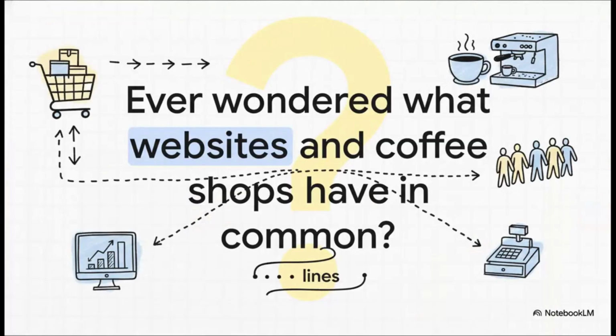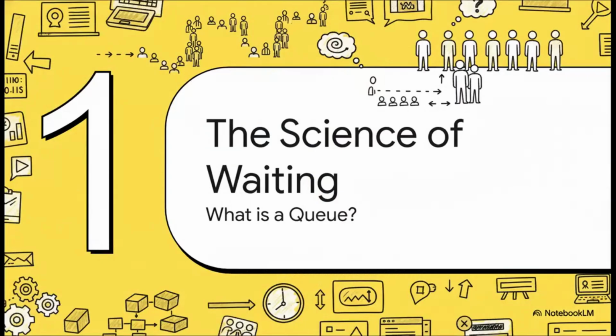So let me ask you this. What could a super busy website and your local coffee shop possibly have in common? I mean, on the surface, they're totally different worlds, right? But deep down, they're both tackling the exact same fundamental problem, managing lines. And that shared challenge, managing lines, brings us to our first big idea.